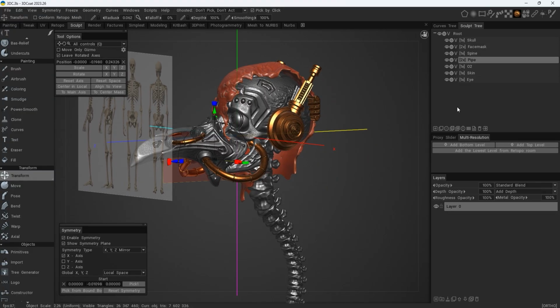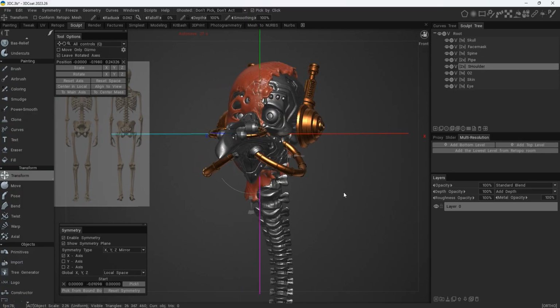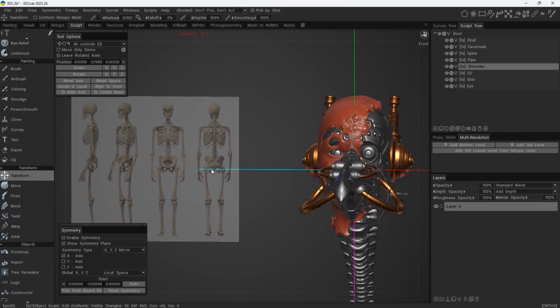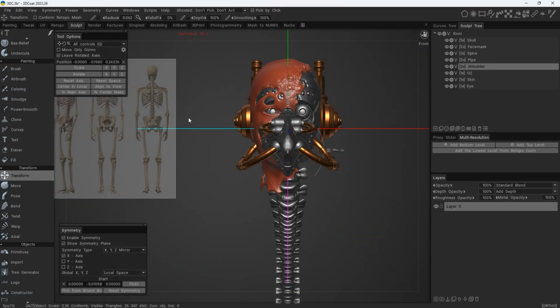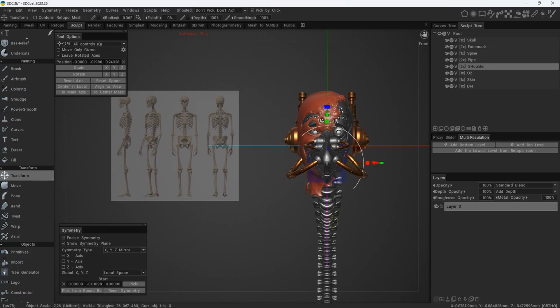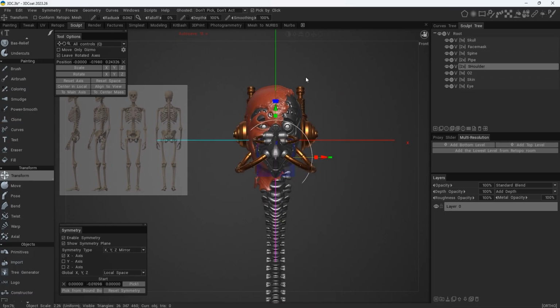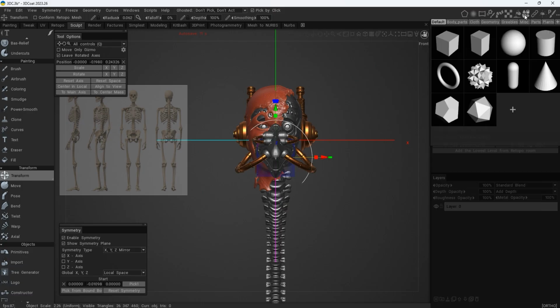Alright, so let's create a new layer. I will call this one shoulder. For the shoulder, the first thing I want to create is the horizontal skeletons. So probably it will be located around here. Let's take a look, go to the front view. Probably around here. Okay, so let's use the primitive to do that.